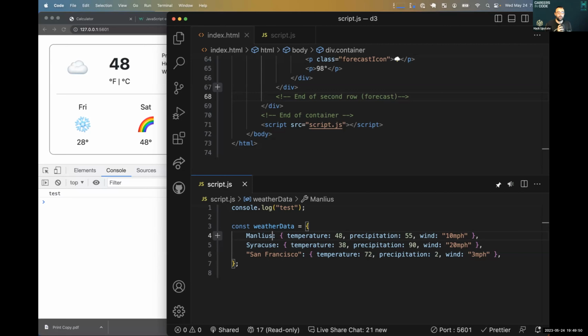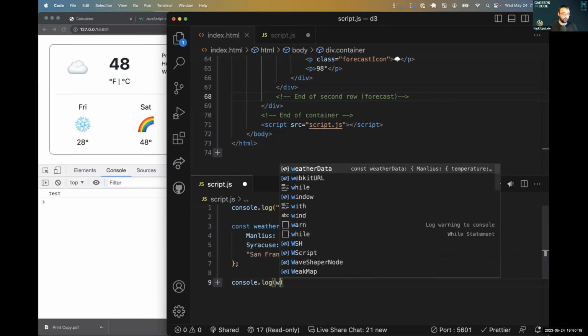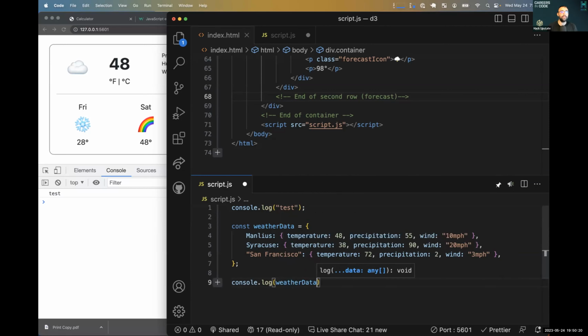Okay, so we've got our data structured. We then use this and we play around with it to make sure we can get out the data that we want. And this is where your homework from last week comes in, where you had to loop through all the different things. We aren't getting into a loop yet, but we want to make sure that we can get out any piece of information here. So what we do is we say console.log our weather data. And every time we put a dot in, we're going a level of inception deeper into this data.